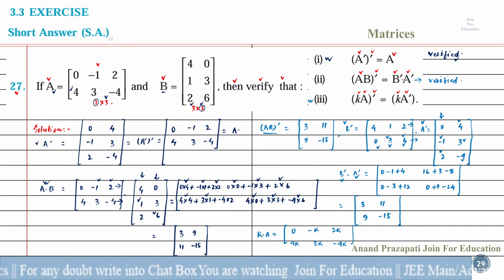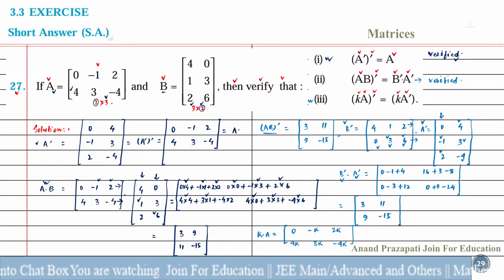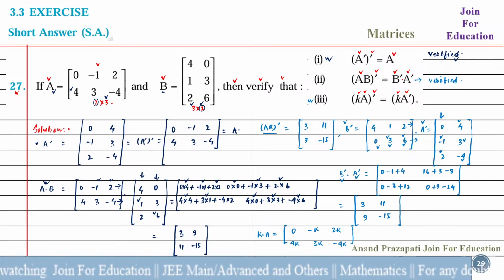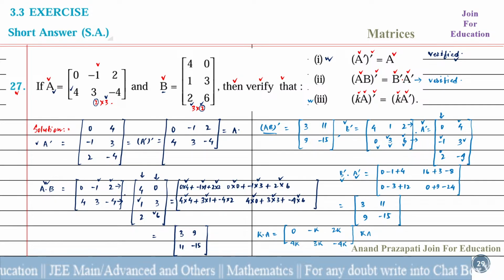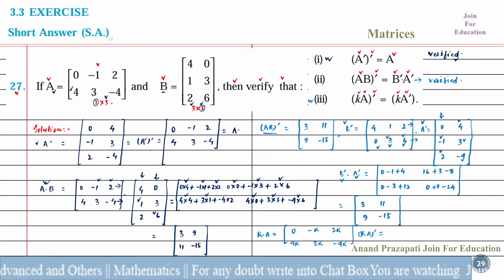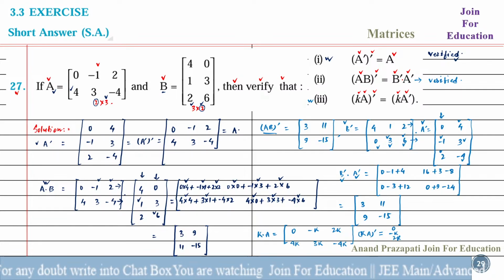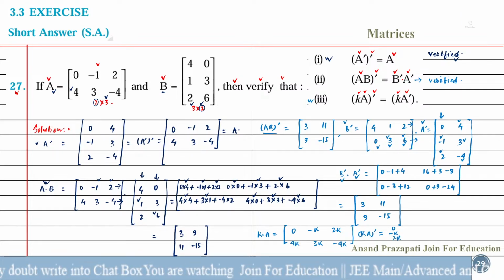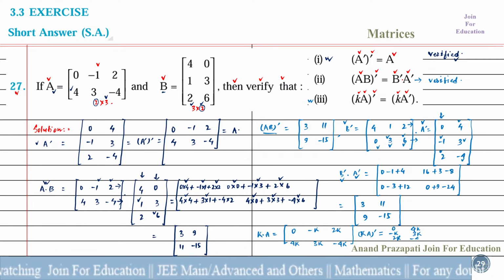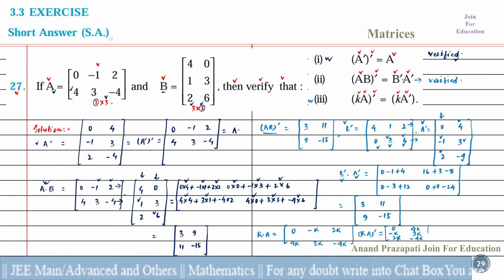So the transpose of this one will be again multiplied by the transpose. Transpose of this one will be what? Transpose of this one will be 0, minus K and 2K. Here will be 4K, 3K and minus 4K. Observe there is no problem to understand up to this step.